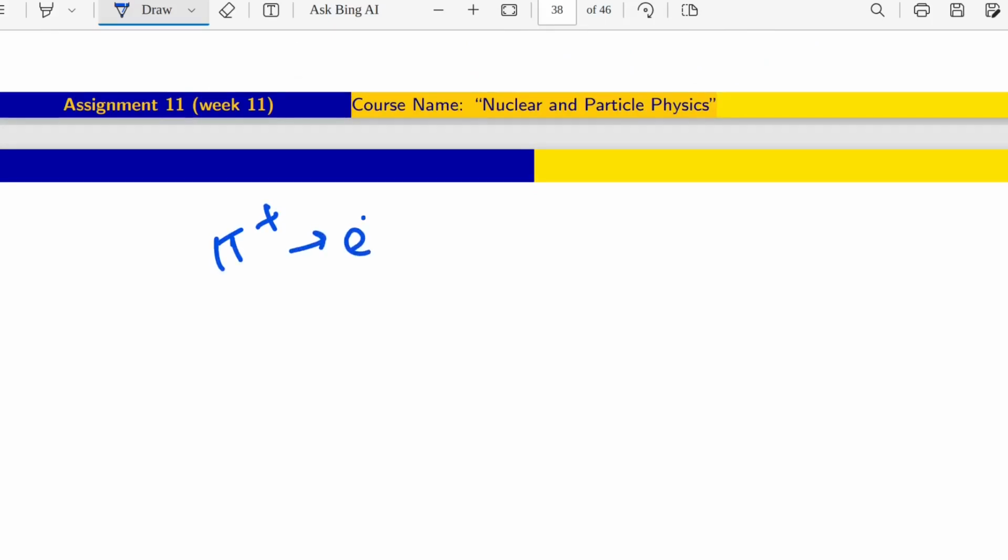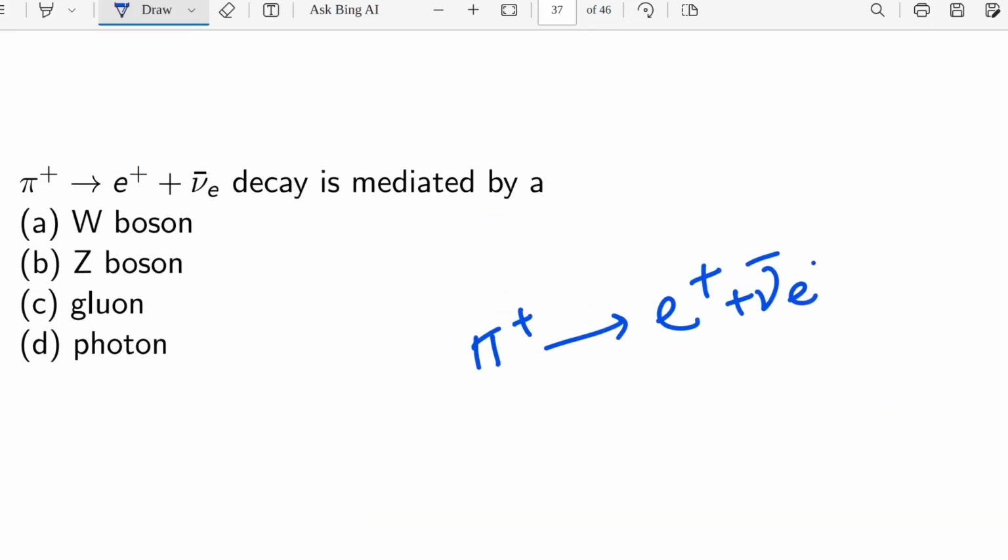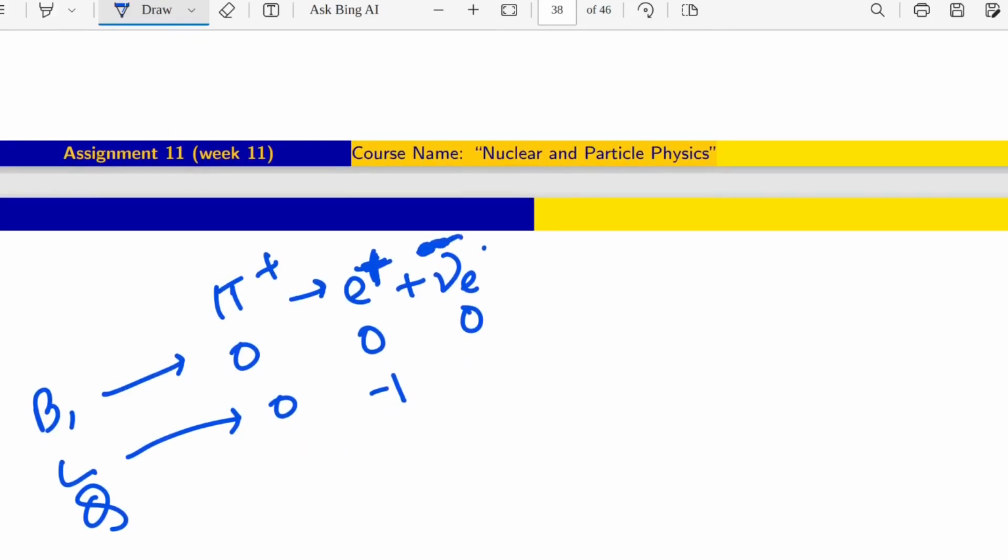So pi plus to e plus nu e bar: B, L, Q. Quickly we will check. B means baryon number, it is not baryon, so 0. L, lepton number, -1. Okay, e plus and nu e bar will not be there. Actually that should be nu e, otherwise it will not be correct. So it will be 1, and you can see that delta L equals 0. Now coming to Q, 1, 1, 0, so all three are satisfied. I am just going to remove this one, because any time e plus is coming, along with that nu e is coming, not nu e bar. If e minus is there, then only nu e bar will come.